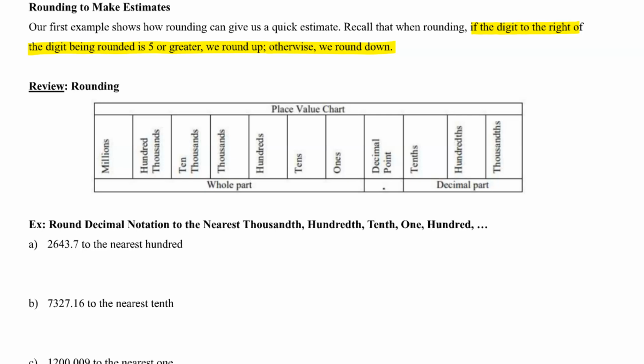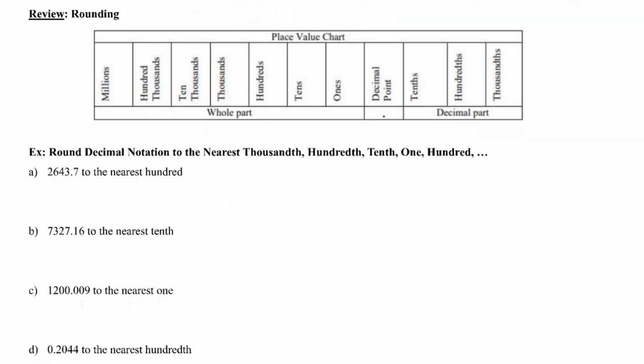With that, we want to make sure we spend some time reviewing our place value chart. Remember, from the decimal point, anything to the right behind the decimal point, we've got our tenths, our hundredths, and our thousandths. Anything to the left of the decimal point, we start with our ones, tens, hundreds, thousands, 10,000s, 100,000s, and millions. So we have that whole part, and then we have our decimal part. We start off with a little bit of review with those rounding skills.